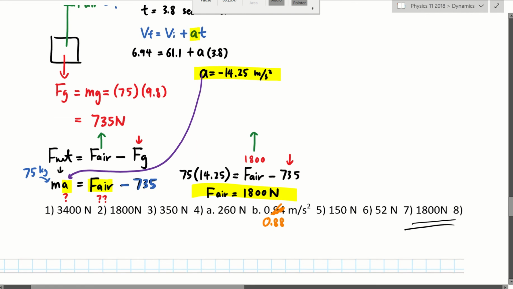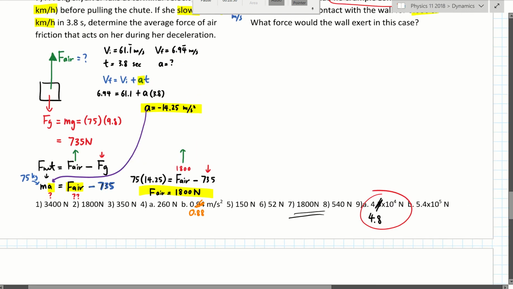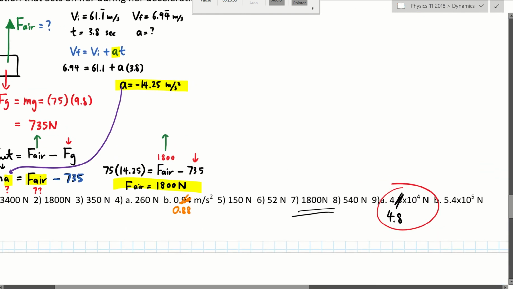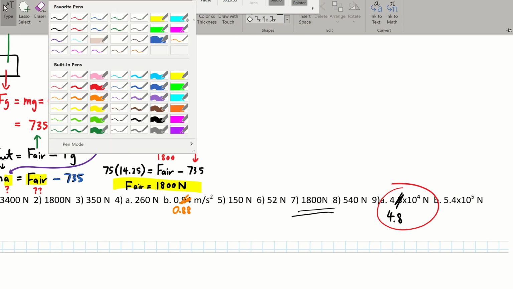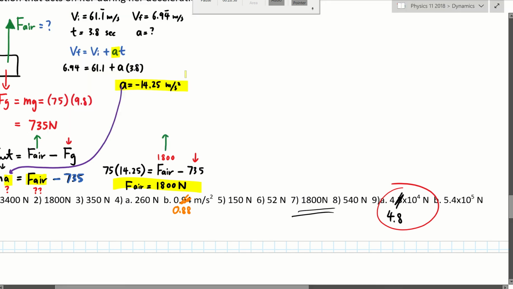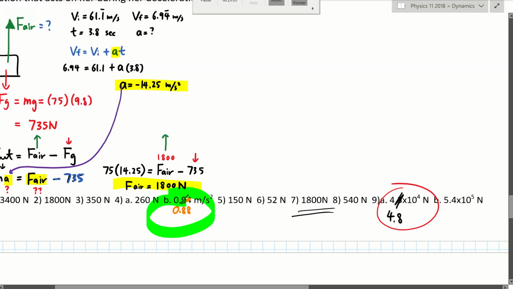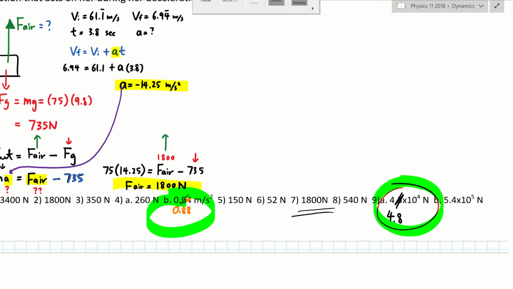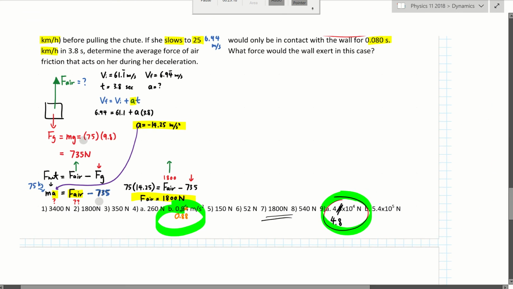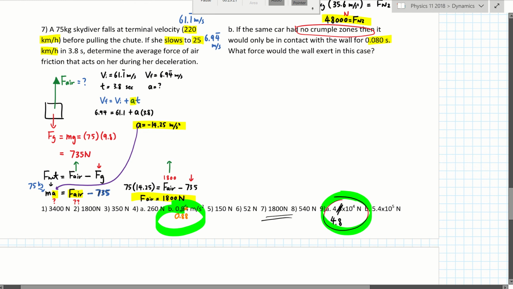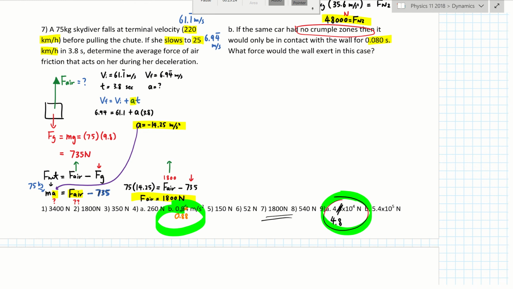Okay, so now there are some, I think, corrections on the answer key. So I do believe that the first one is over here, and then the second one is over here. Okay, so you should definitely try some of them. These are your new type of calculation, which is calculating acceleration. It's not the most obvious thing, so you want to try it. And we're most likely going to have a quiz on these types of questions very soon. Okay, so now I'm going to move on to the worksheets.